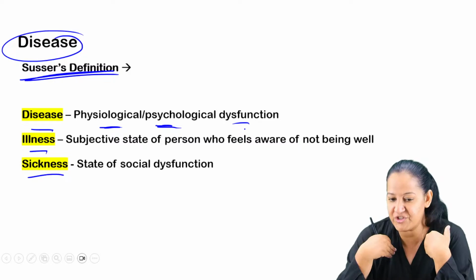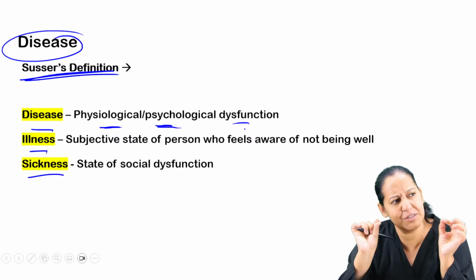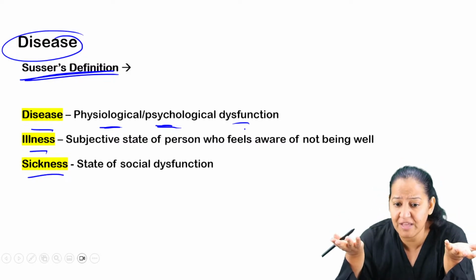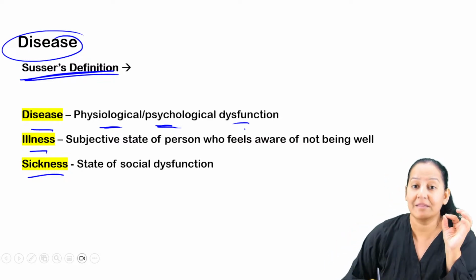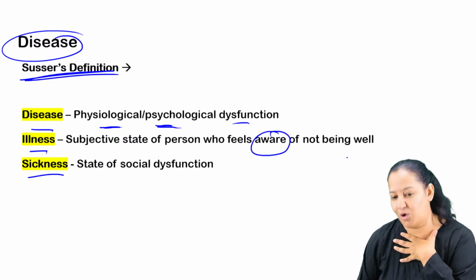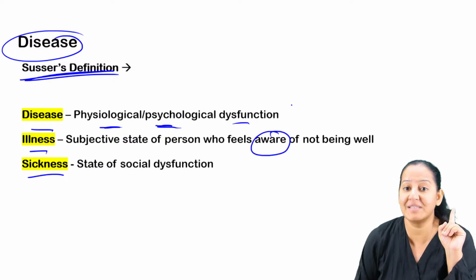Maybe I'm having some dysfunction inside me, but I'm not aware of that because it is very minute and I don't have any symptom of that. So I am diseased, because I'm having the dysfunction inside me. The moment I become aware that I'm not well, I will be ill. So disease leads to illness.